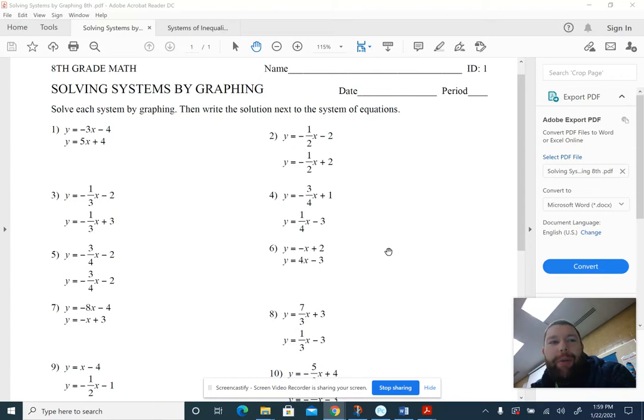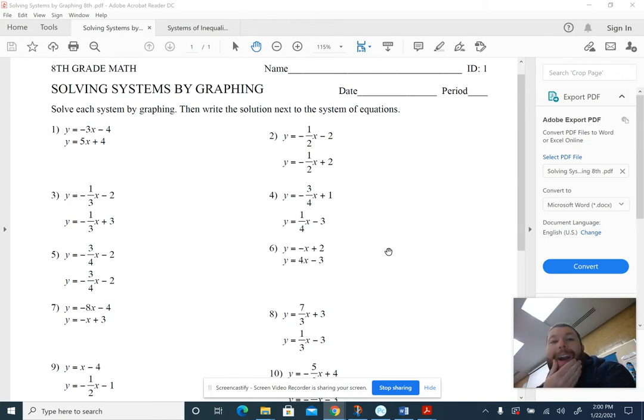We are going to graph using an online program called Desmos. This is something that you will be able to use on your end of year tests. It's built into the end of year test, the RISE test. So, it's a good tool to use and to know how to use, especially when it comes to graphing. It's an online graphing calculator.